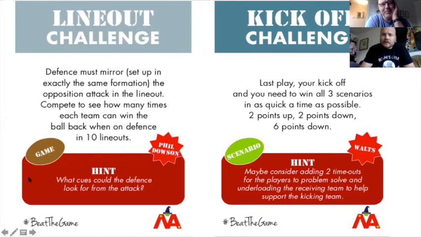So a couple around the set piece. So the line out challenge stuff around the Phil Dowson. I think the mirroring skill is really important, especially as players start to introduce the line out. I think that would be a key skill. I like the fact that you've got a certain number of lineouts. I like the fact that it's a game, and I like the fact it comes from Phil Dowson, to be honest. And the hint is just around the information. What's the game information, the cues that you're looking for? I think that would be a real solid place to start around the line out.